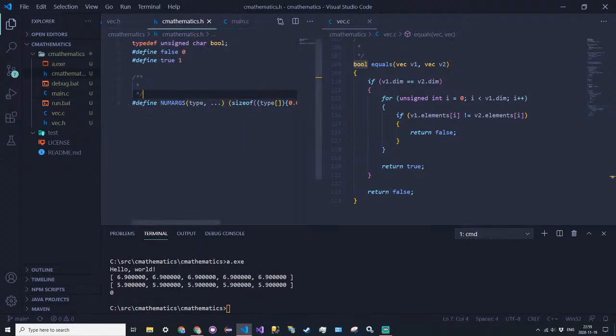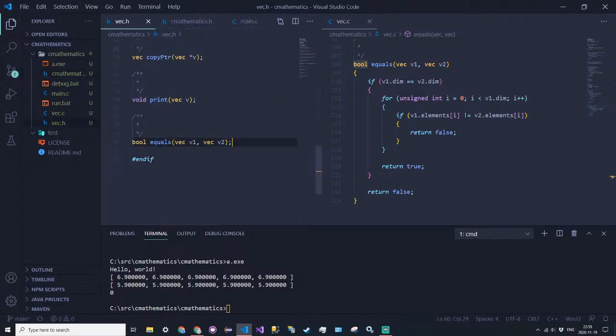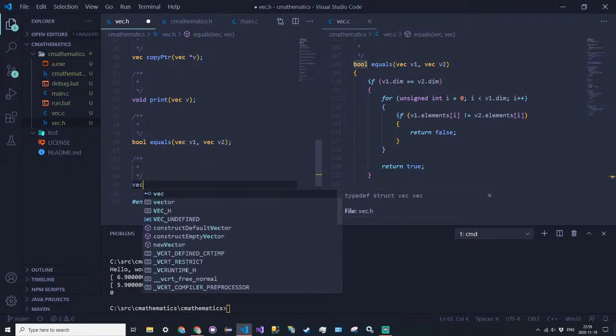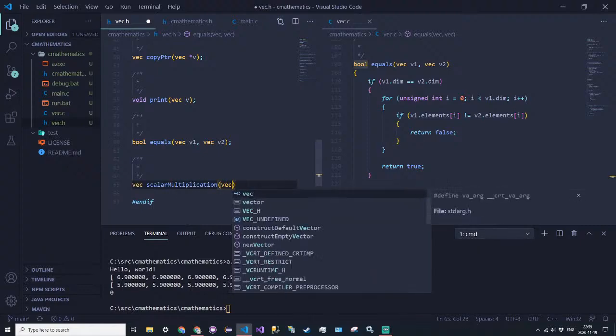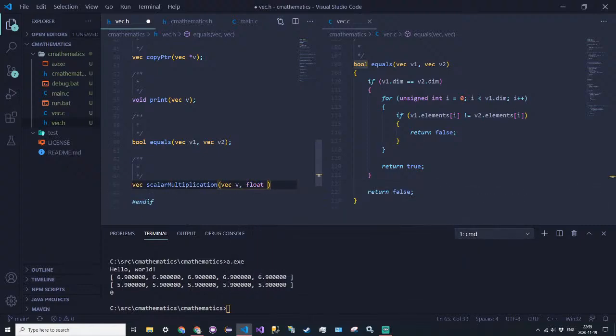Alright, next function will be scalar multiplication. So return vec scalar multiplication, pass in a vec v and a float k, and then we also have a second way just to multiply a pointer, so we don't have to return a copy.